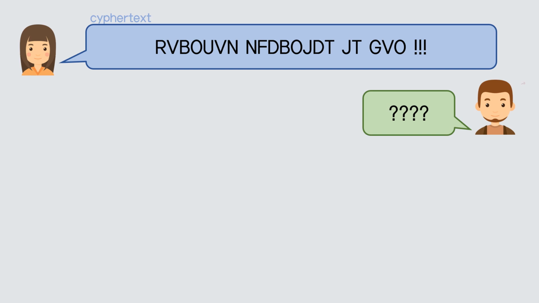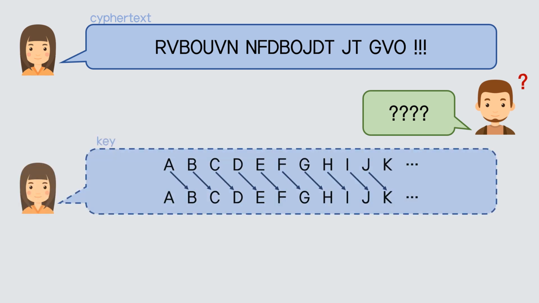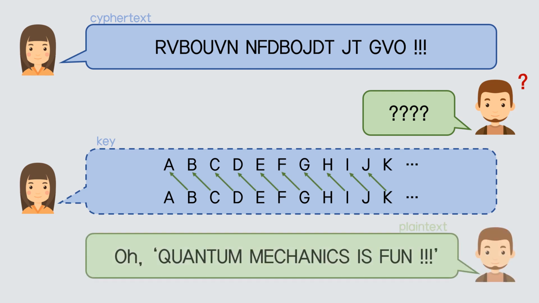Simple example, the Caesar cipher. The Caesar cipher is one of the earliest known and the simplest ciphers. In the Caesar cipher system, each letter in the plain text is shifted a certain number of places down the alphabet. How many places the alphabet has been shifted will be the secret key. And if Bob shifts the alphabet back using this key, he will know what Alice wanted to say.